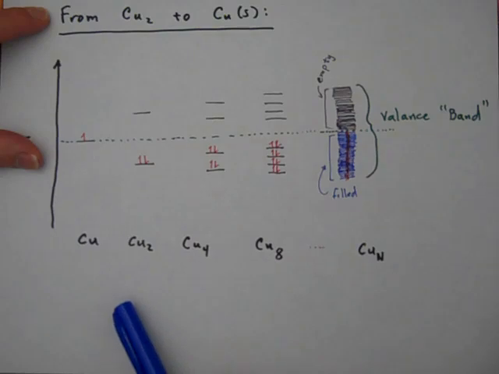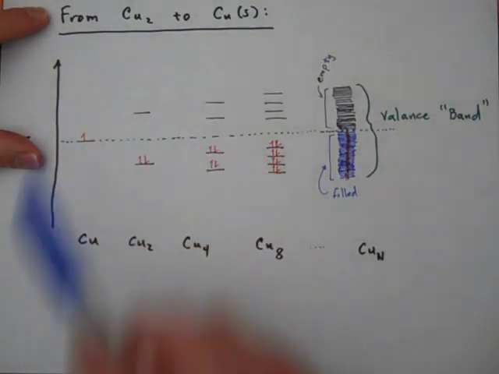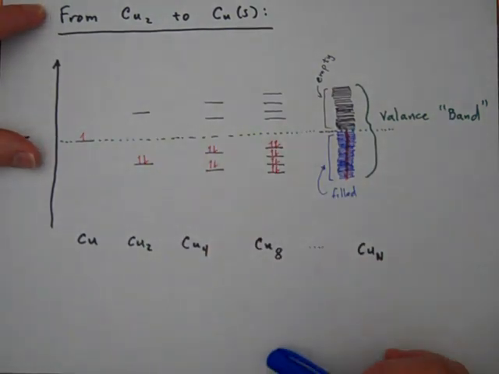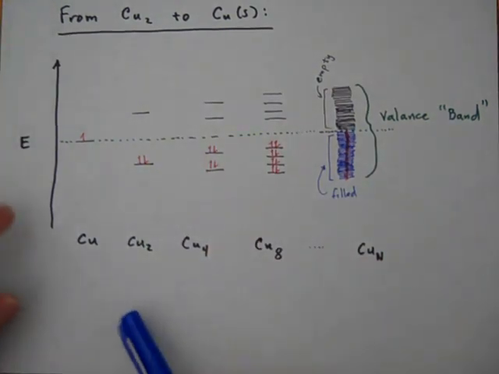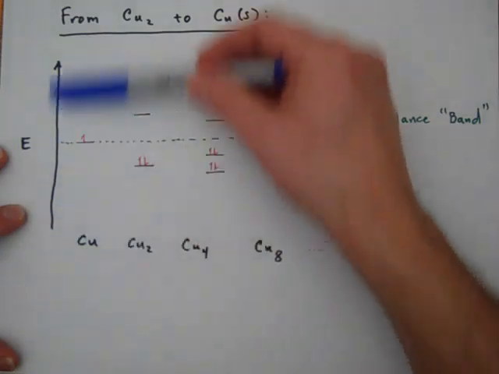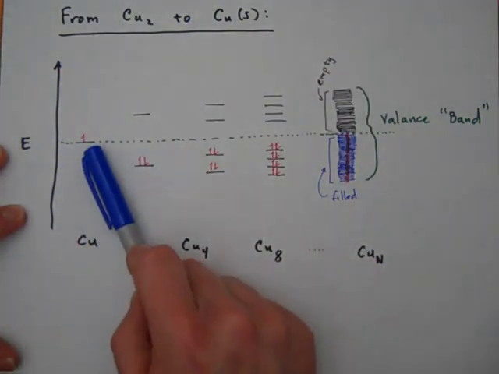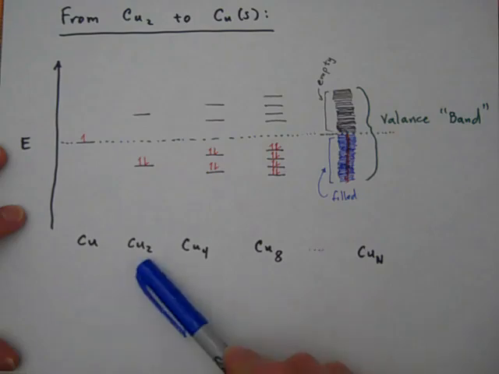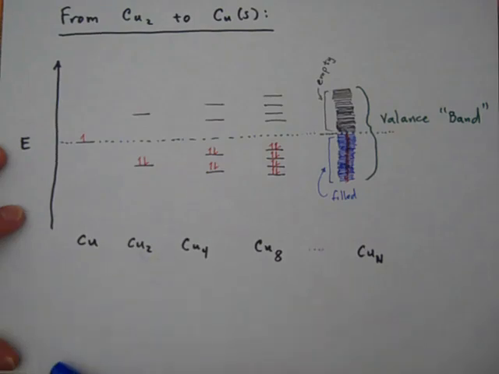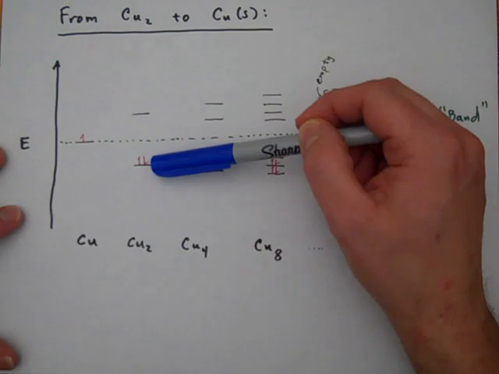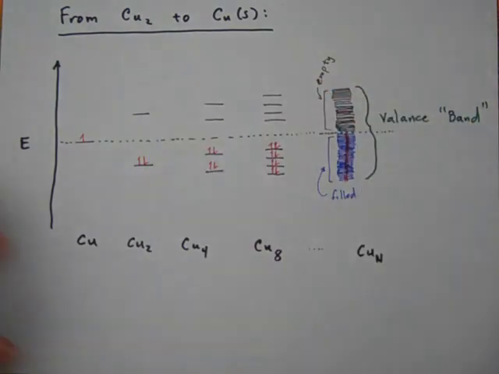We're going to start with a single copper atom, then we're going to make Cu2 that we've looked at, and we're going to keep building that up until we get a full big-sized chunk of copper solid. So let's imagine what that looks like. Here again is my energy picture, the axis going upwards. Here's our copper atom with the 4s electron, and we've got one of those. Then we take two copper atoms and we bond them together. We get two orbitals now, sigma and sigma star, and both electrons go down here.